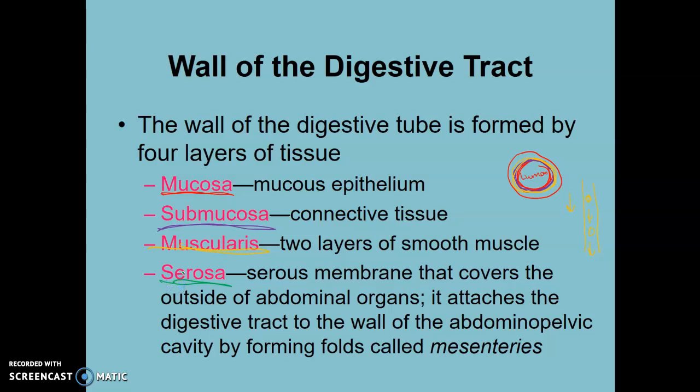the serosa. The serosa is the membrane that covers the abdominal organs. So I'm just going to make that right here on the outside, okay? The serosa is going to be attaching the digestive tract to the abdominal wall, and actually kind of connects it to other abdominal organs, which we'll talk about later. With all the blood vessels, the lymphatic vessels, the lacteals in this region, the serosa connects into folds called the mesenteries, which is a really interesting lacy tissue that holds the digestive tract to the abdominal pelvic wall.